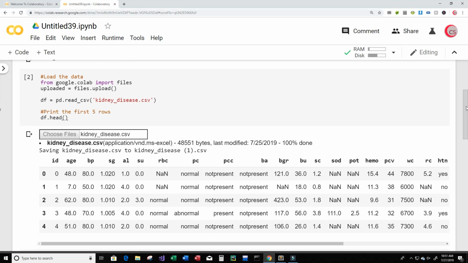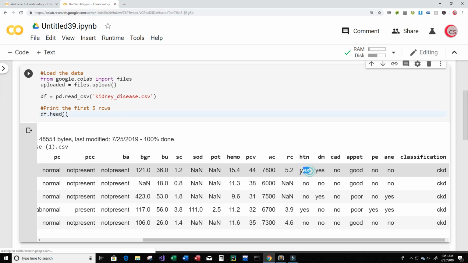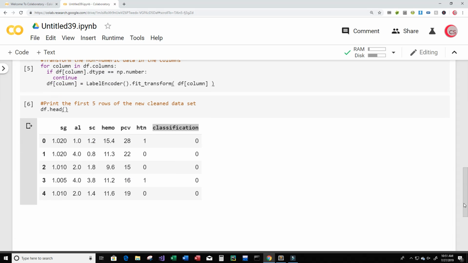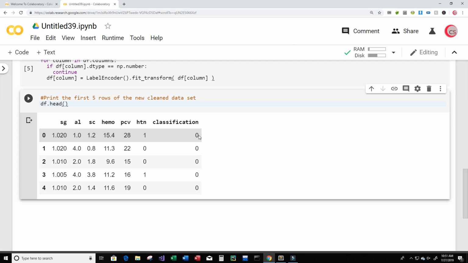If I scroll up here, you can see that HTN has yes and no, so they weren't numbers before, and classification of course has CKD, but now we have 0 for CKD here. So when we see the 0 value, that tells us that the patient does have chronic kidney disease.